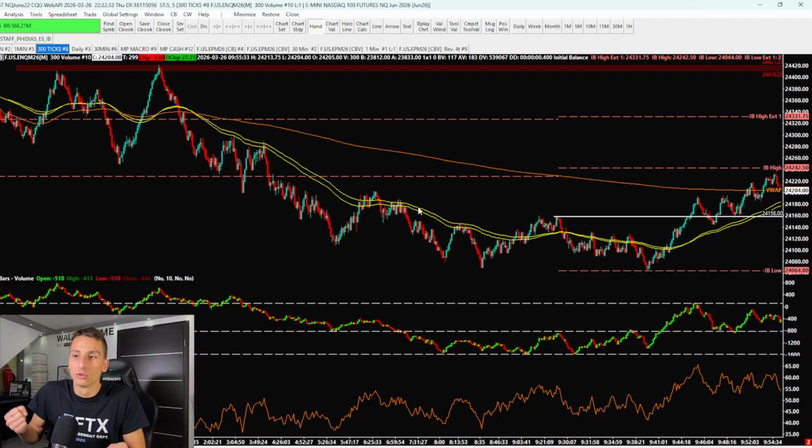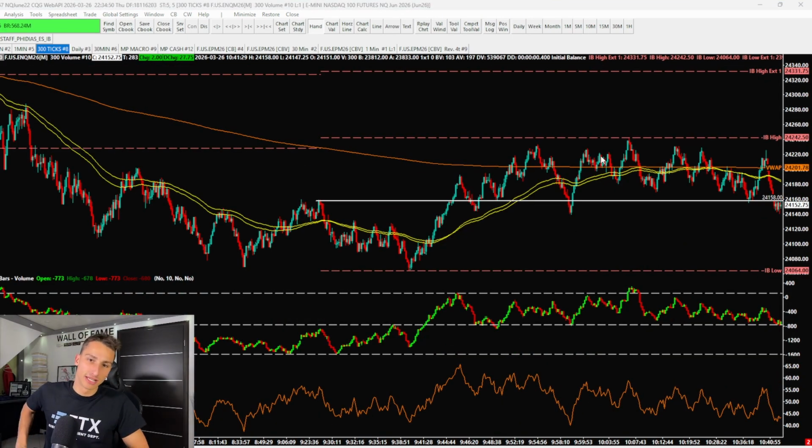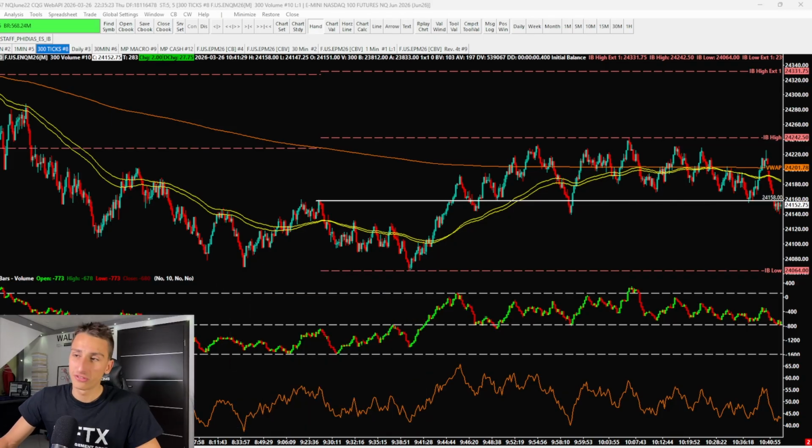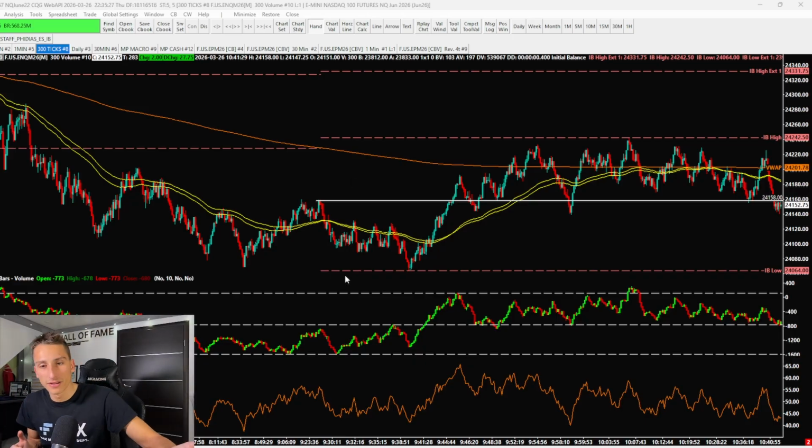So sometimes you could be trapped, and that's why you need to be careful, and using only this cumulative volume delta is not enough. And then, as you can see, I'm using another indicator to time my entry even better. It is RSI, but as you can see, I'm just moving my camera. This is a special RSI, only available on Sierra Chart, and you can compare it with a normal RSI if you have it on TradingView.